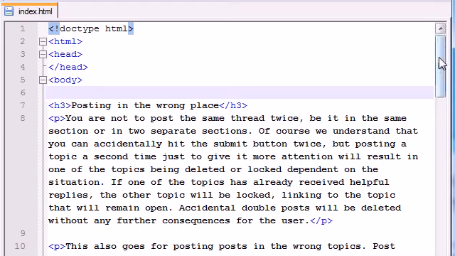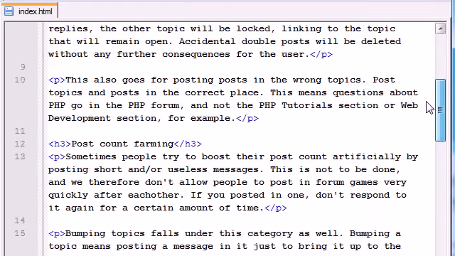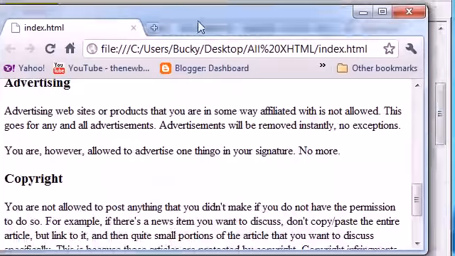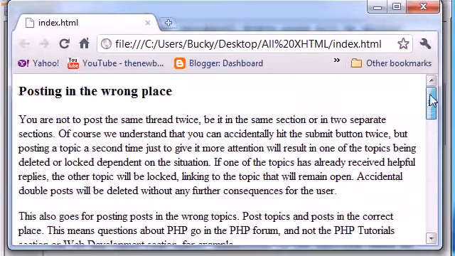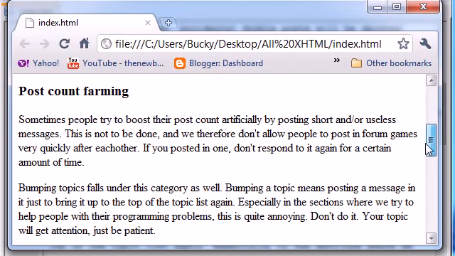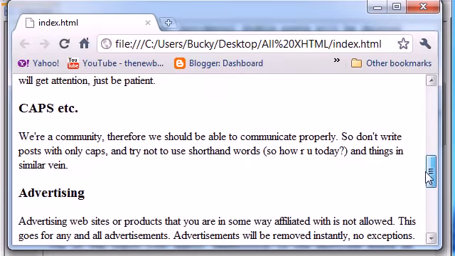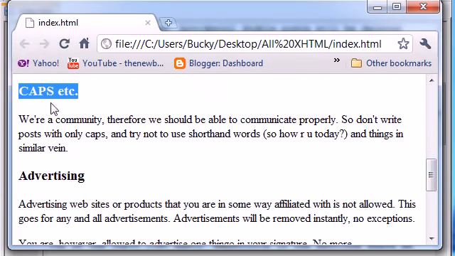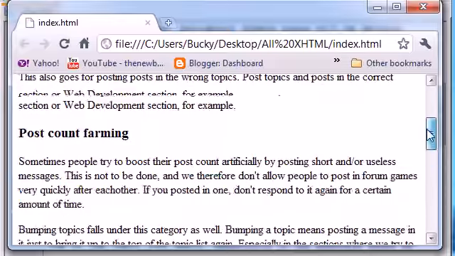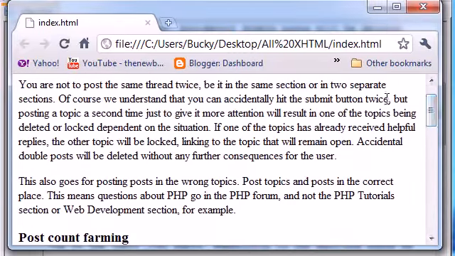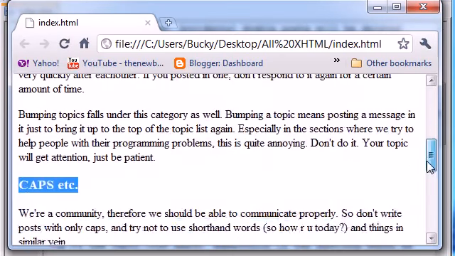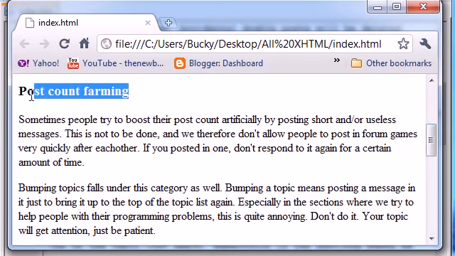So the first thing that we need to do is, where do we want our target to be? Let's go ahead and make a link at the top that says farming or something, and when they click it, it shoots them right down to this section. And maybe we'll create another one that says caps, and when they click that, it shoots them right down to this section, so they don't have to scroll through looking for it all. So in order to link to this section of our webpage, we need to create a target, a way of saying this is where I want to link.